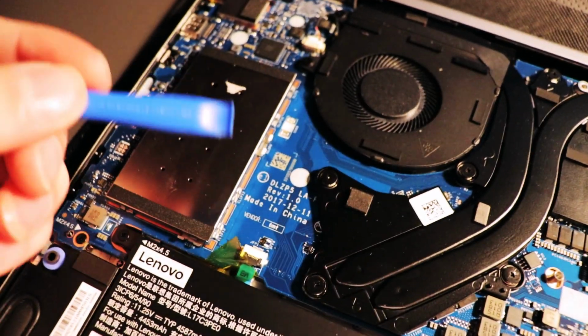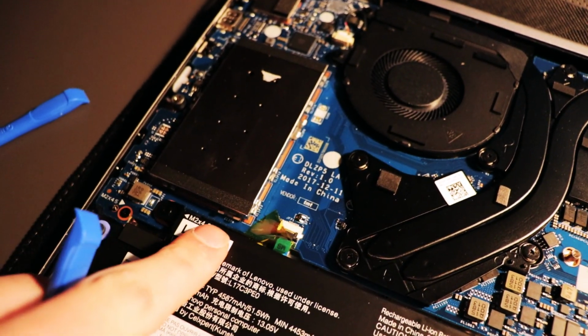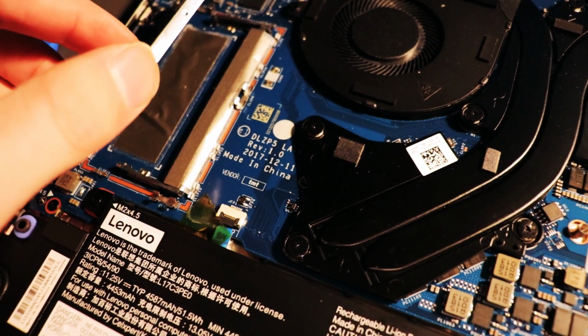If you put a plastic little pry tool through it, and please use plastic, don't use anything metal, just to avoid causing damage. But pry those open, and then you should just be able to lift it up, also using a pry tool, and there is an extra RAM slot. Keep note though that it's up to 16 gigabytes of RAM, so no 32. The motherboard only supports up to 16, because there's 8 gigs soldered onto the motherboard, and the other 8 gigs can be put into that RAM slot.